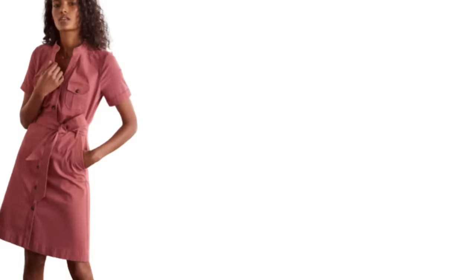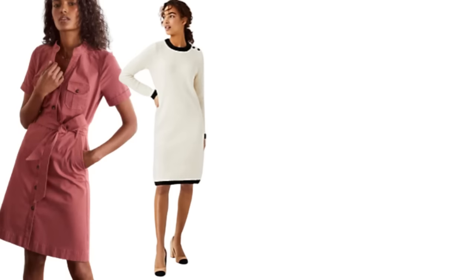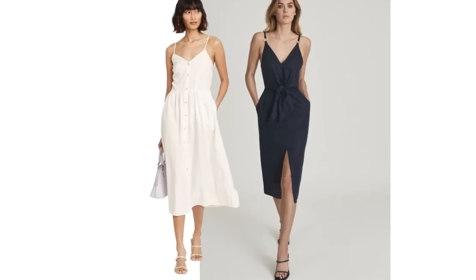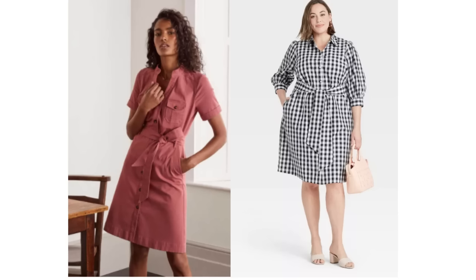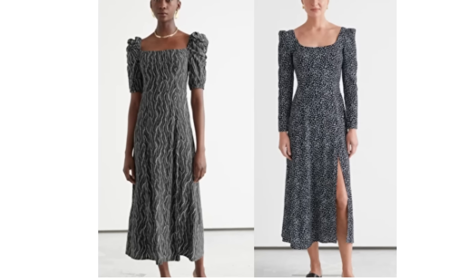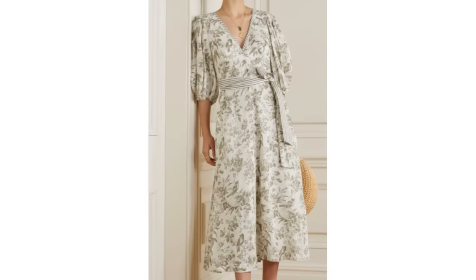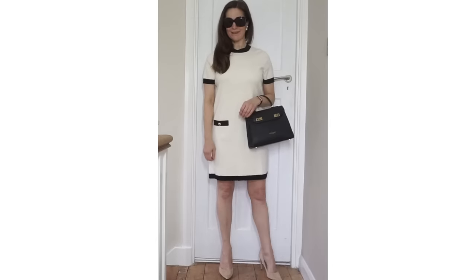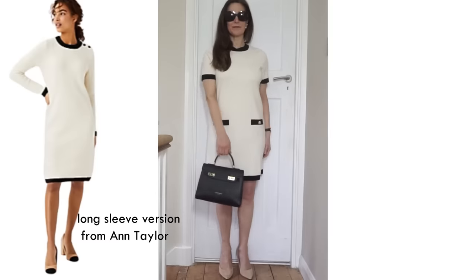I love wearing dresses in the spring and putting on a dress can make you instantly look and feel better. Now is the time to buy your spring dresses before they all sell out. There are lots of beautiful ones out there in styles to suit everyone — a simple strappy dress always looks ultra feminine, shirt dresses make the perfect day dresses and they're very comfortable to wear. This season there are lots of puff and balloon sleeve style dresses in all different styles and prints, and of course spring wouldn't be spring without floral dresses. I picked up this little dress from H&M — it's definitely got Chanel vibes to it. I've put it with heels, a little black bag and sunglasses, and I so want to try it with a little cardigan around my shoulders for a 60s look.